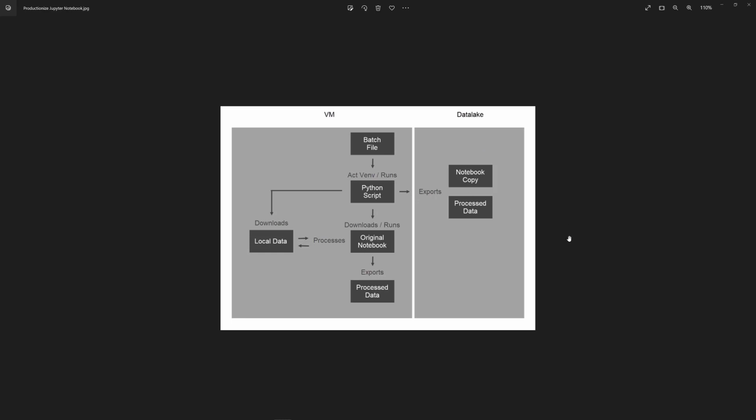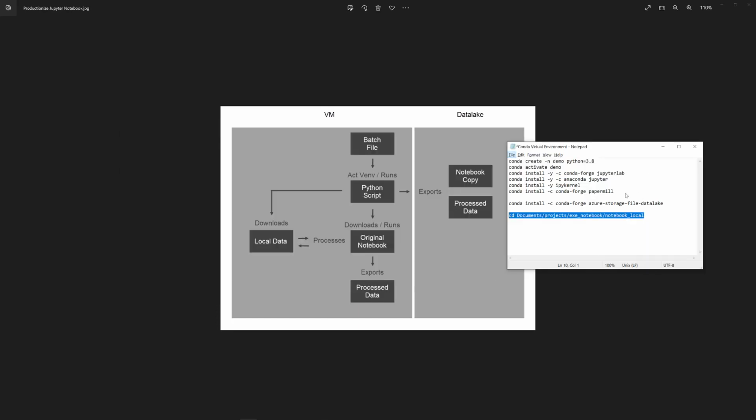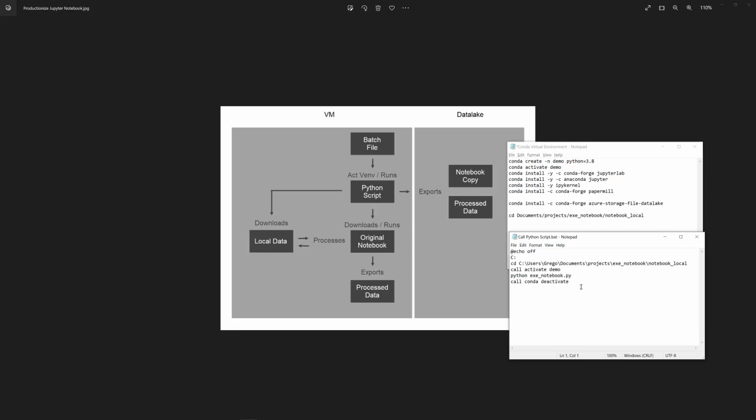There were a few things I had to do. Let's see, where is it? For my virtual environment, I needed to install a few things to get this all to work. And I'll put all this stuff below the video. I'll include it, so if a person wants to, they can just easily copy and paste it. And I think that was it. And I'll also include the bat file, although it's pretty straightforward as far as how you call the Python script.